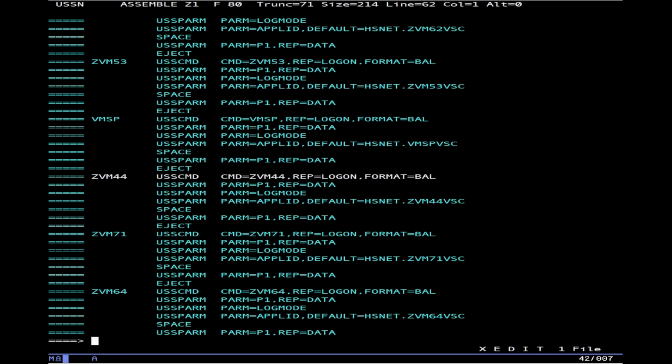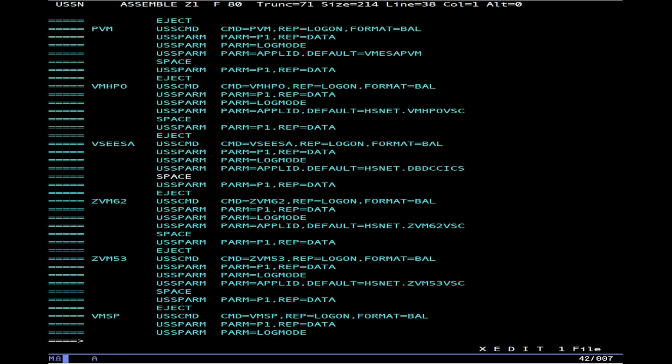Okay, up here, these are your commands that you can punch in. This right here is, of course, all assembler macros. But if we want to talk to our VSE ESA system, what we type in is VSE ESA. It's a logon command. It's going to have basic assembly language style parameters, which means it would be something like that.